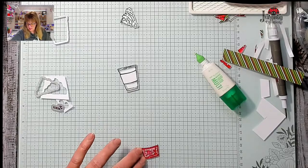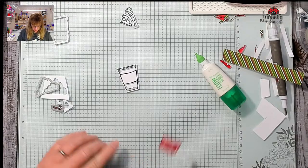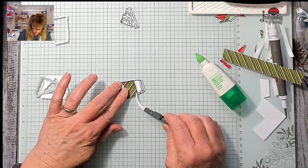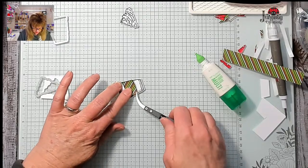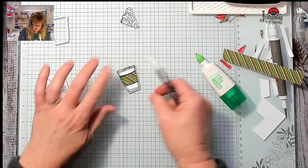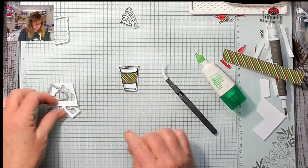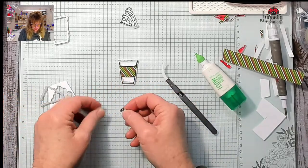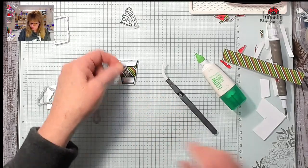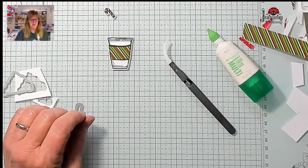And here's where I need my tweezers. These just are really helpful when you're dealing with little things, especially paper piecing. And here's where you put that. All right, so that covers it nicely. That gives it a really cute look. And then you can either put the candy cane right here, but I'm not going to do that. I'm going to put it sticking out of my cup.